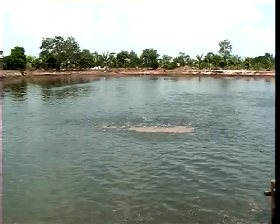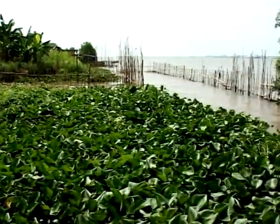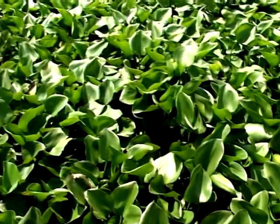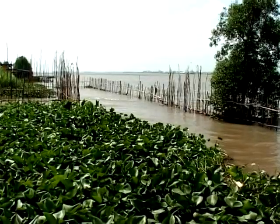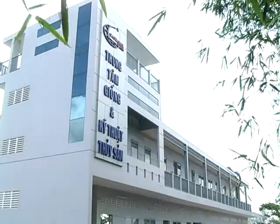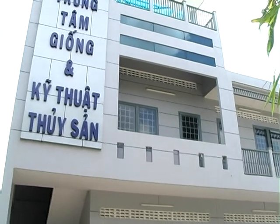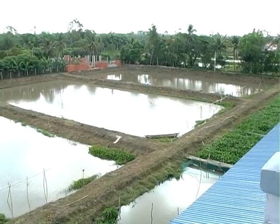The first step is the preparation of the pond. The well-repaired pond will create the perfect environment for fish growth. We consider hygiene an important factor. Hygiene not only makes consumers feel at peace, but also has a decisive meaning for the company's brand name. Hygiene restricts pollution of the environment surrounding the feeding area. At feeding areas, the system for water running in and out always works well. The system supplies clean water for fish to grow well.